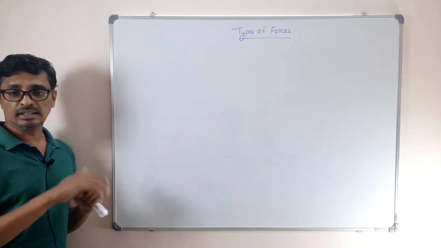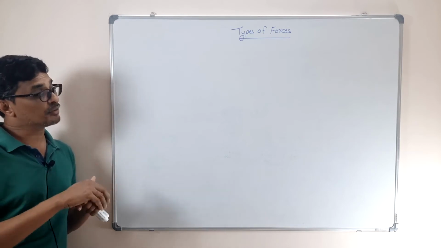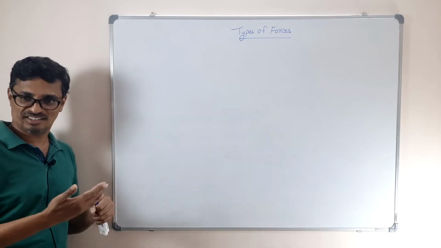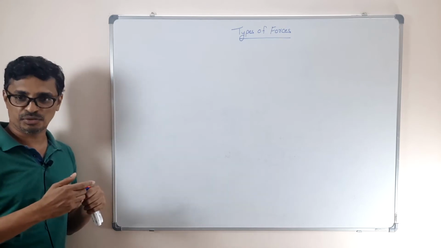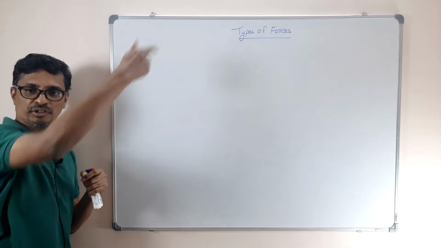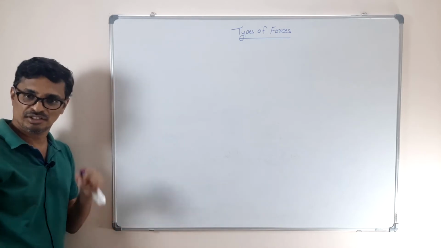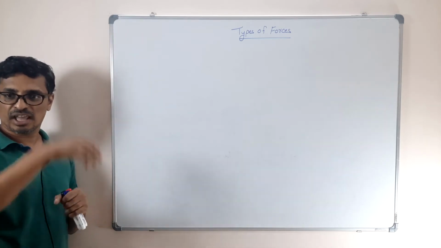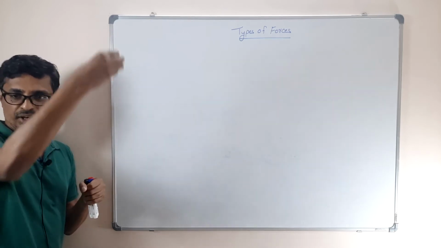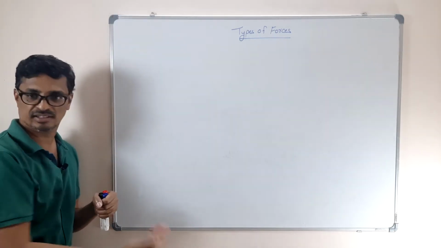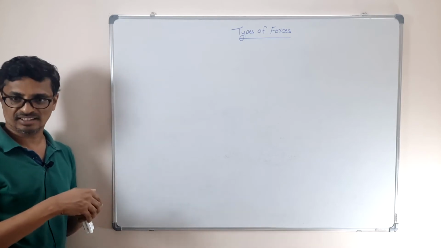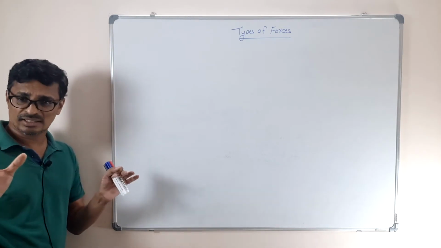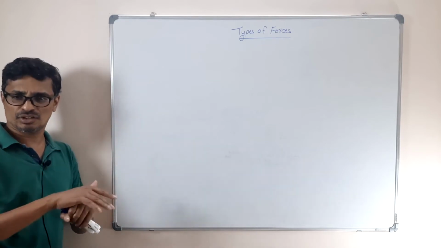Now, what are the types of force we see? When I say types of force, you say, you can have plenty of forces. You kick a person, kick a ball, that's a force. You fire a bullet, that's a force, because the bullet was initially at rest and now it's moving with a velocity. When you kick a ball, the ball was at rest, the force is there. You drop a ball, it was at rest, now there's acceleration. There's a change in motion, from rest to having some velocity or from some velocity to rest. Something is moving, you're going to stop it. Everywhere there's a change in velocity, so there is a force.